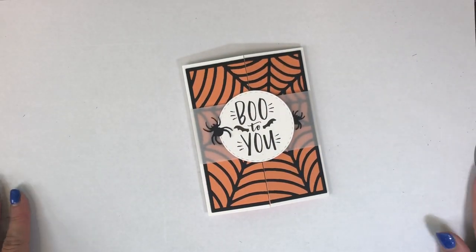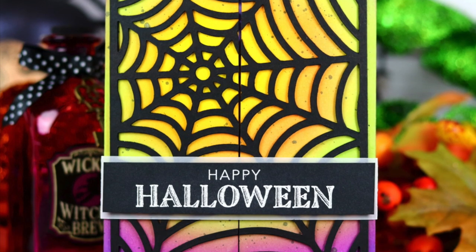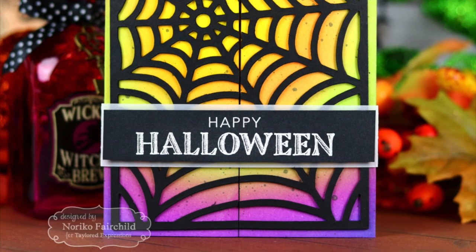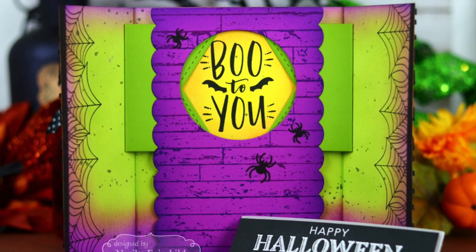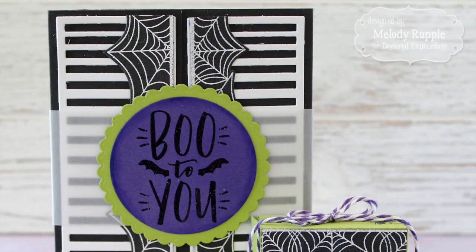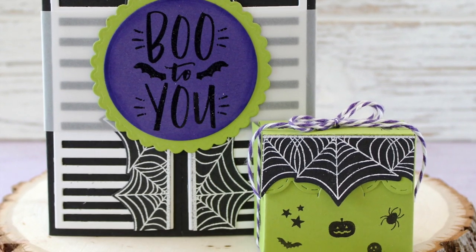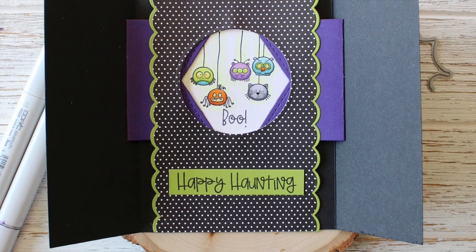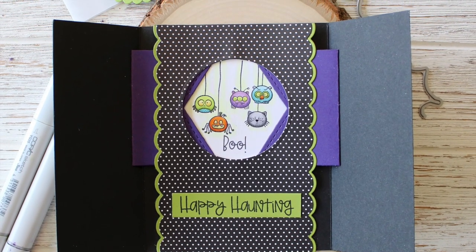There are so many different ways you can do this so I hope you will experiment. You can see this beautiful card that Noriko Fairchild made — she used the Boo to You sentiment on the inside of the reveal. And Melody Ruppel made this gorgeous card also featuring the Flip the Web stamp, which is really cute. I hope you're feeling inspired to give the gatefold reveal a try. You can find all of these products at the Tailored Expressions web store at TailoredExpressions.com.